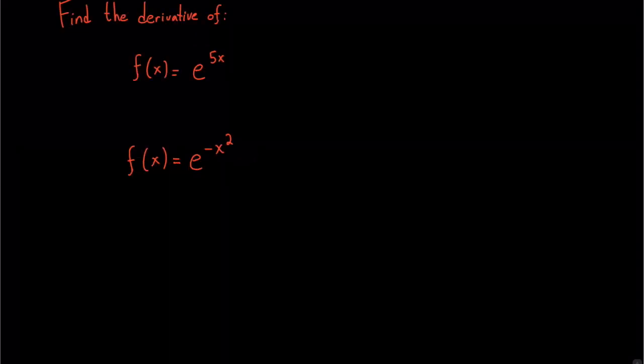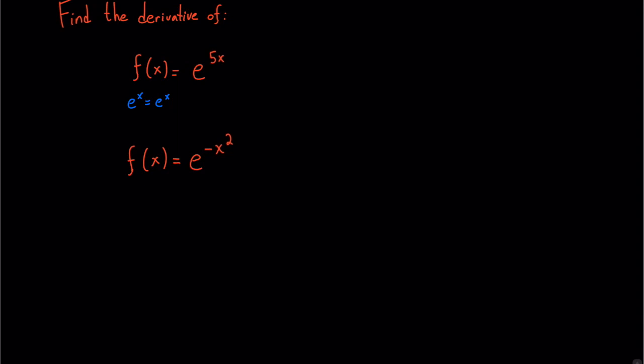Alright, let's look at some examples of taking the derivative using chain rule when we have e as a base. So before we dive into the first example, we need to remember that the derivative of e to the x is just e to the x. So now let's use this in application.